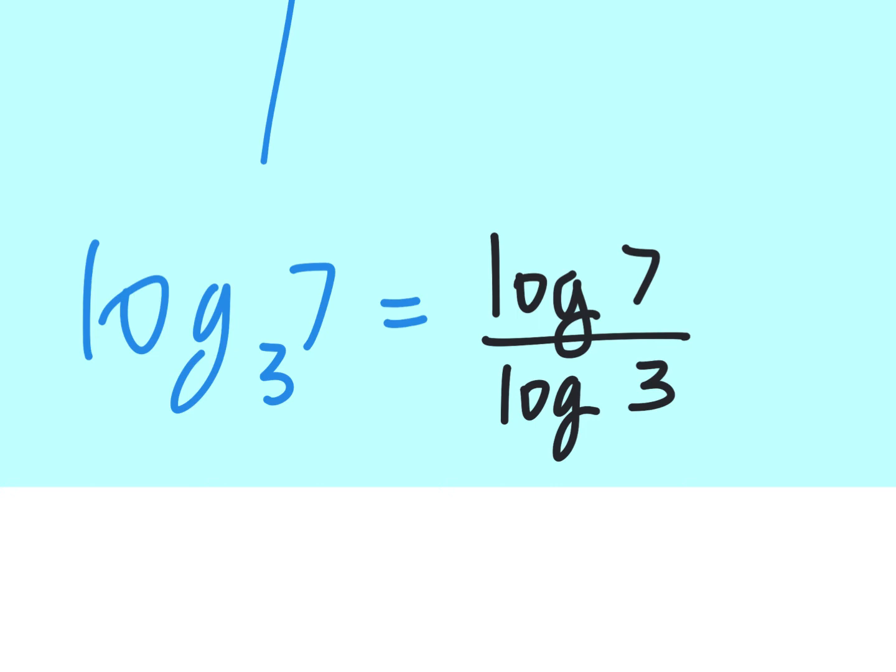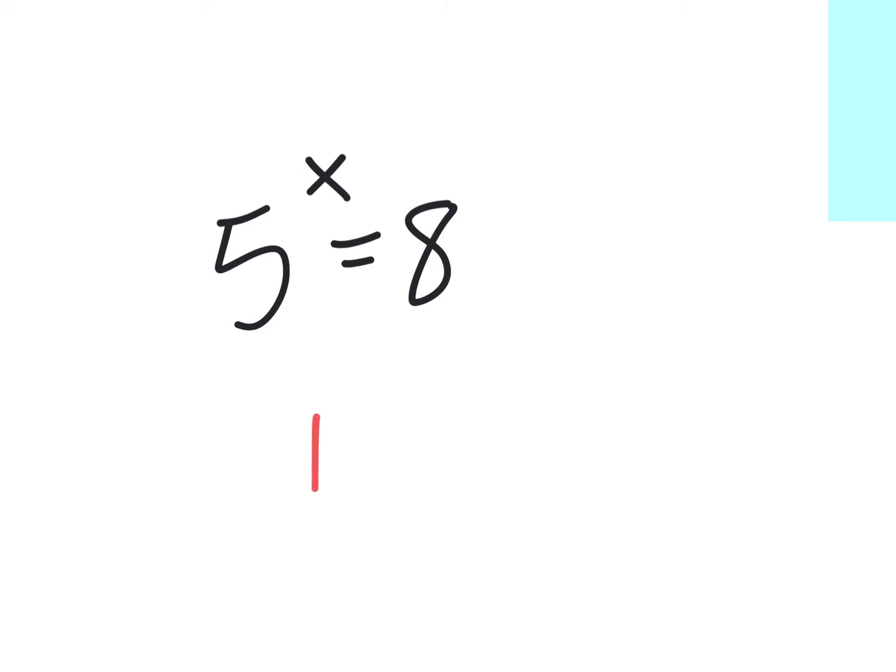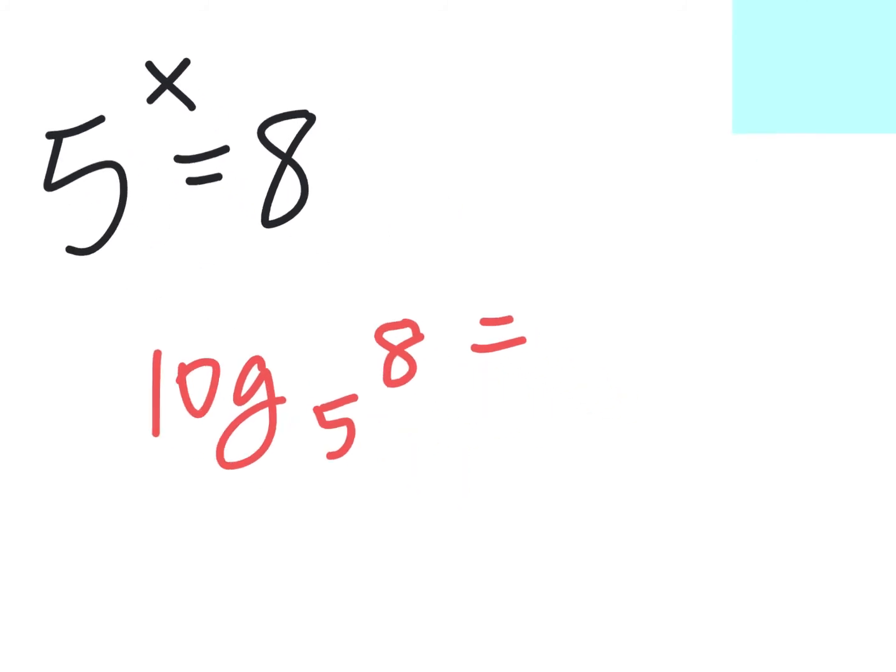let's do one like this. It's going to be slightly different. I'm going to start with this: 5 to the x equals 8. We did this on day 1, and I said, well, we can do this with logs. And now you're smart enough to know that's log base 5 of 8. So let's put in log base 5 of 8. But how would you put it in?